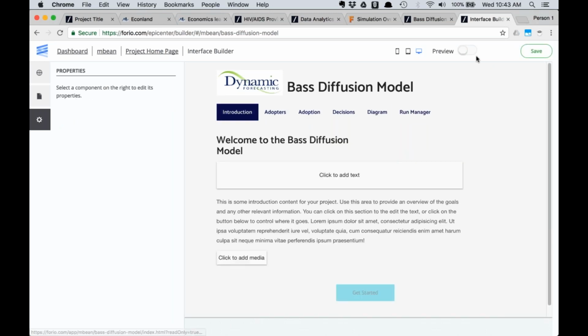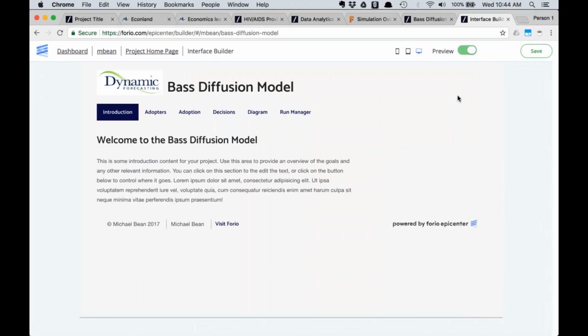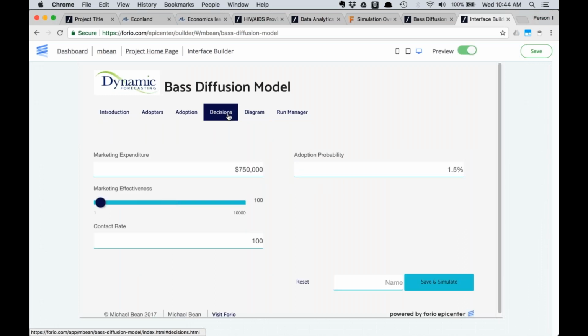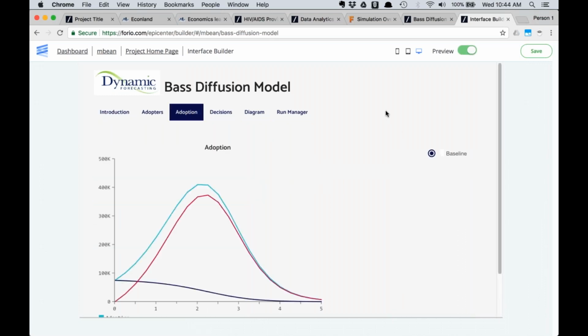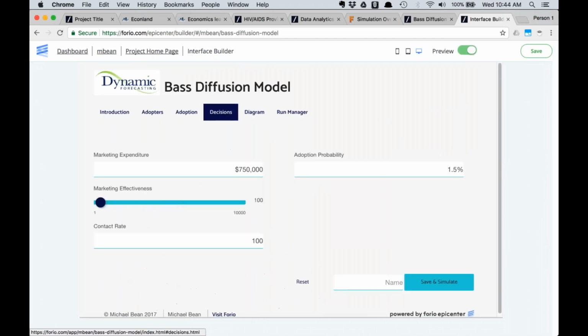If I go back to it now, I can preview it and see what this looks like. It says, welcome to the BAS diffusion simulation. I can go to decisions here, look at my adoption report, and kind of see how things have run out over time. There it is. I have this sort of new feature, which is kind of nice, which is if I change an assumption in here, or maybe a couple assumptions, and run this, I would say this is a new run, or whatever I want to call it, new run 1, and simulate it.